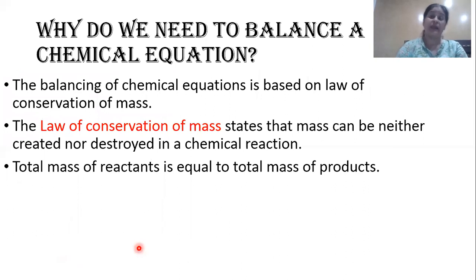Okay. Next, why do we need to balance a chemical equation? What's the need of balancing it? This is done to justify the law of conservation of mass, which you did in class 9, which states that mass can neither be created nor destroyed in a chemical reaction. That means the number of atoms that were before the reaction, the same number of atoms should be after the reaction, when the product is formed. That means the total mass of the reactants should always be equal to the total mass of the products. So to justify the law of conservation of mass, it is necessary to balance a chemical equation.